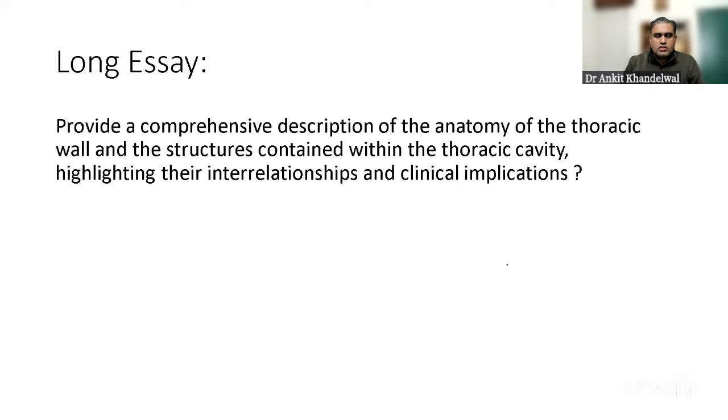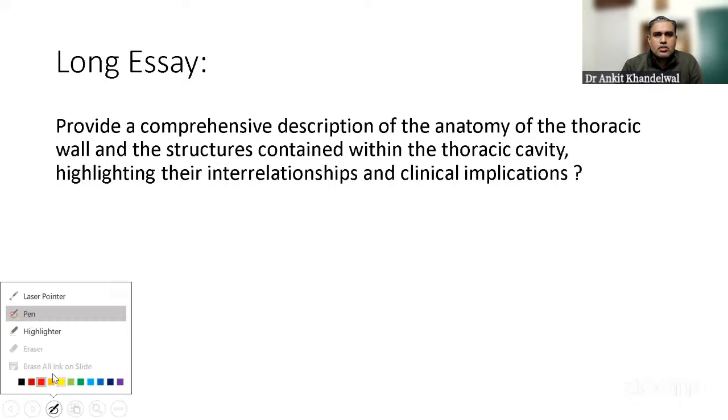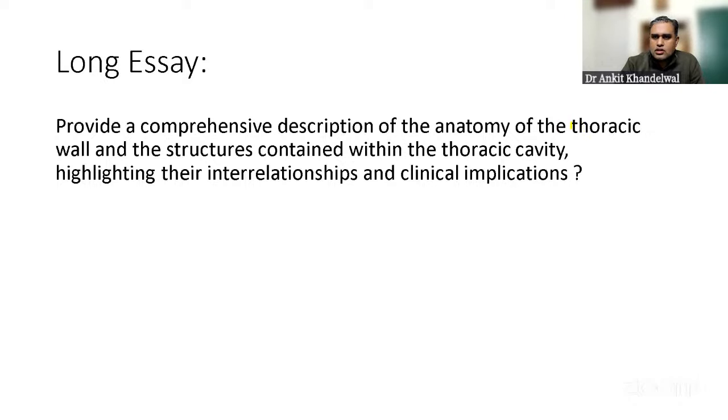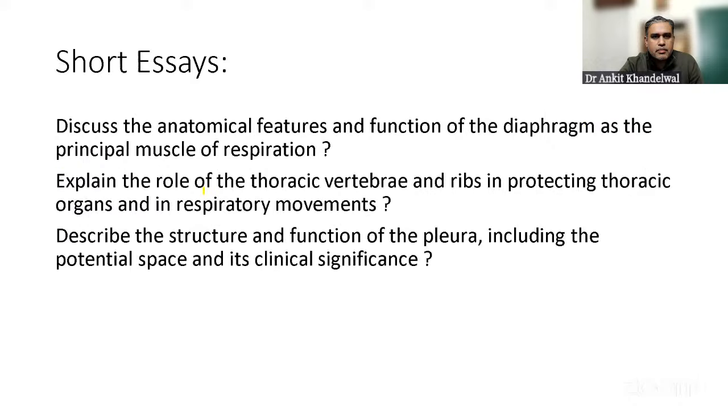A few sample questions that you can see over here will define how the session is going to take its course. The question here is a long essay question: provide a comprehensive description of the anatomy of the thoracic wall and the structures contained within the thoracic cavity, highlighting their interrelationships and clinical implications. So basically the anatomy of the thoracic wall and the structures inside the cavity, the heart, lungs, and the mediastinum. Another set of questions can be: describe the features and function of the diaphragm as a principal muscle of respiration, basically the anatomy of the diaphragm.